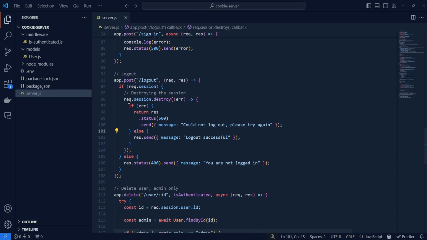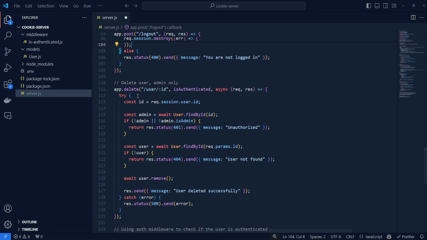Now next up we have the logout function. In here we're essentially destroying the current session. So basically when this method is called, it removes the session data from the store or database and deletes the session object from the request. This action essentially invalidates the session on the server side. Now the client does not know that the session has been destroyed, but in essence the cookie stored on the client becomes obsolete since it is no longer associated with any session, which allows us to log out the user.